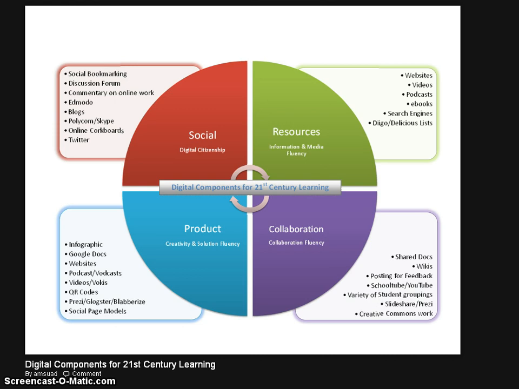And this is just a limited view of what these could be, and I would definitely encourage teachers to think outside of these boxes that are presented here, but this is meant to check and see every time that they have a unit or a lesson, do they have some component from each of the 4 areas.